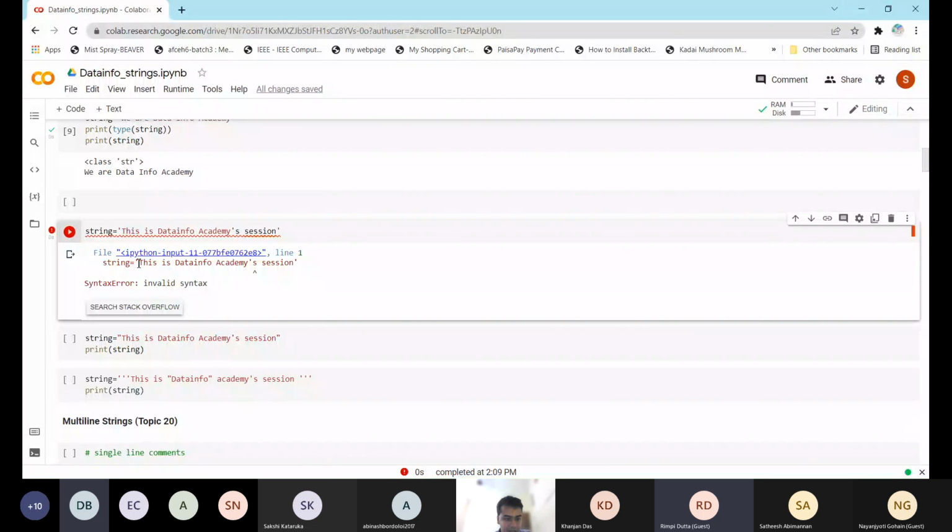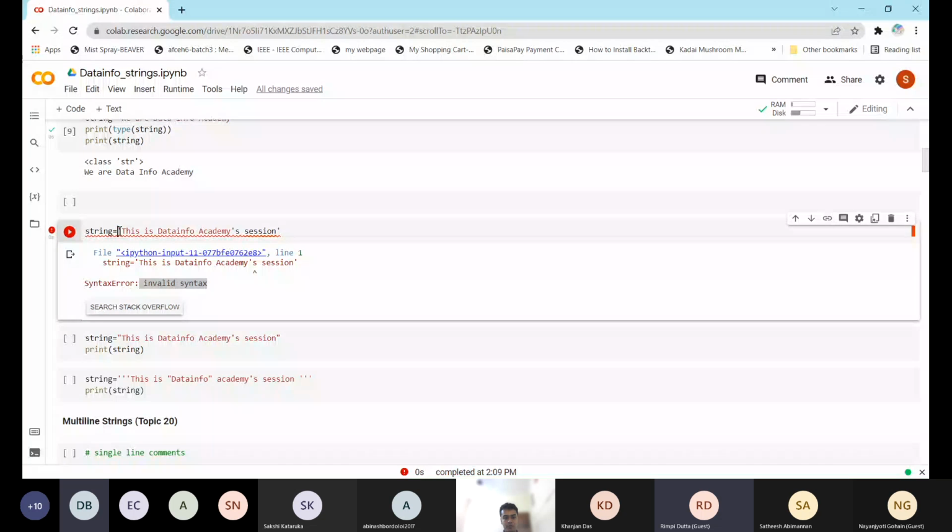I have given a string, this is a data info academy's session. I have used single quotes to enclose this entire string, which is an array of characters. But there is another single quote within the string. The Python interpreter will not understand that this single quote has come inside the broader single quotes.